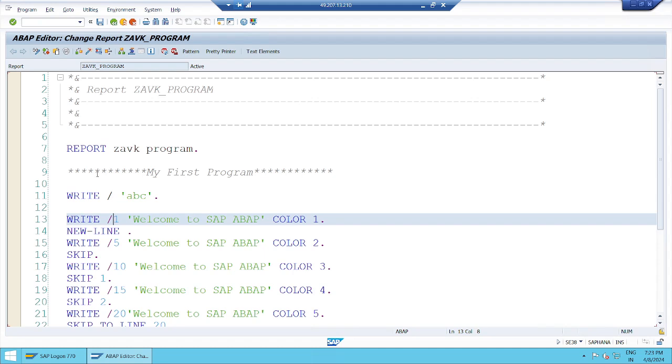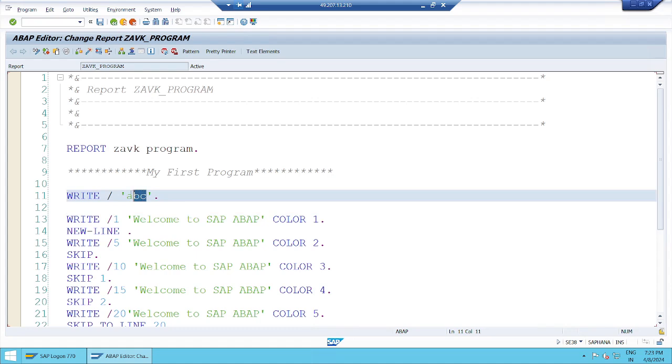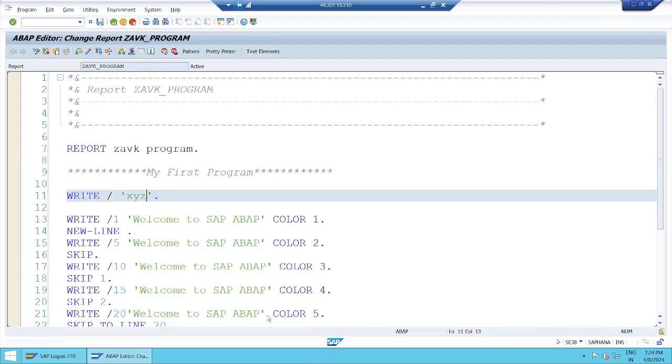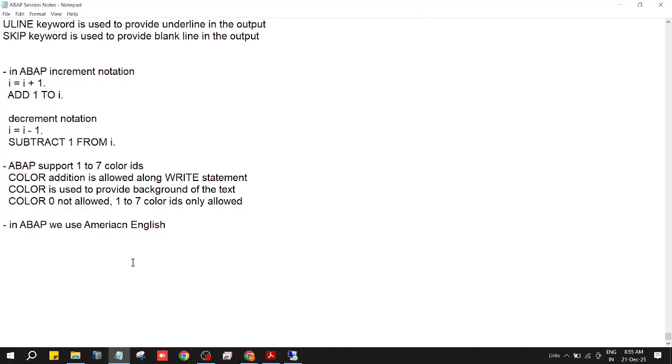Okay, I will tell you. So first we will go to this ABC. ABC or XYZ, whatever you write in single quotes, you will get as it is. So text is okay. Next explanation. WRITE followed by the text to be displayed, to be printed.